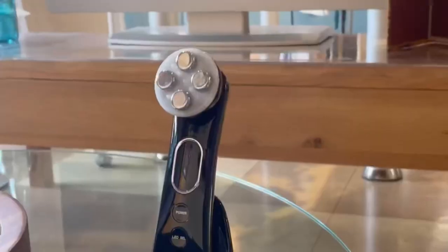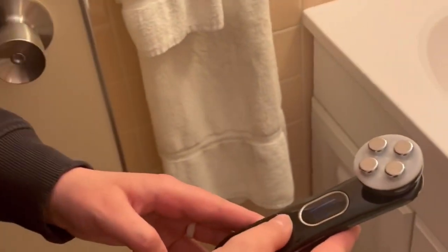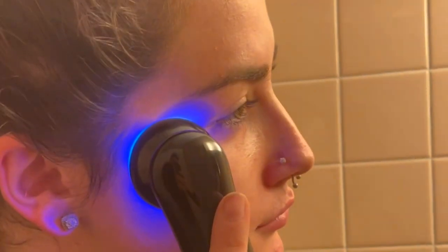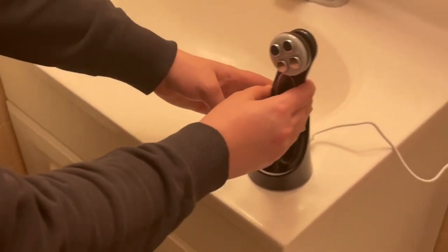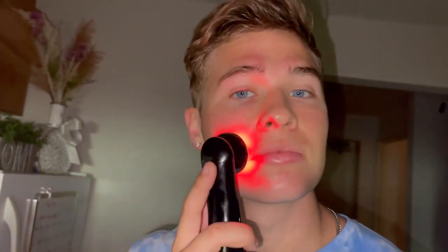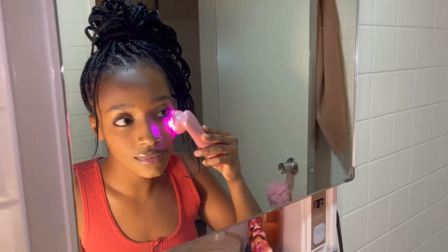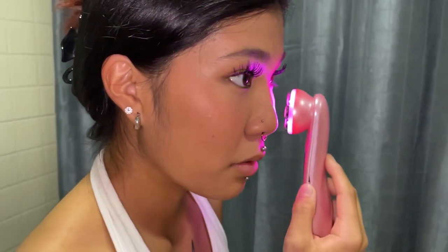Number 10: UBRA-T EMS RF 5-in-1 Skin Care Device. Feel better about your appearance with it. It combines radiofrequency (RF) and electrical muscle stimulation (EMS) therapy for a range of outcomes. The EMS treatment sends brief electrical pulses to the nerves feeding the target muscle, causing your muscles to contract, making your skin stronger and tighter. Radiofrequency therapy heats the dermis by emitting low-energy particles, promoting collagen formation, resulting in slimming and fewer wrinkles. It features a built-in rechargeable battery and a sleek, compact cordless design.